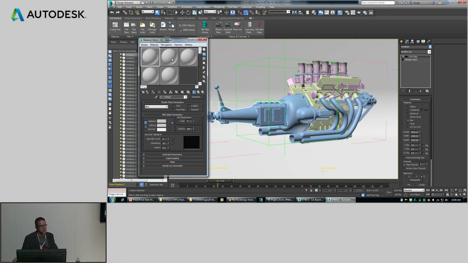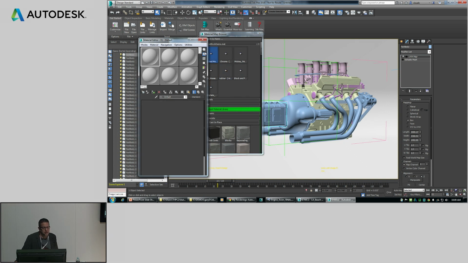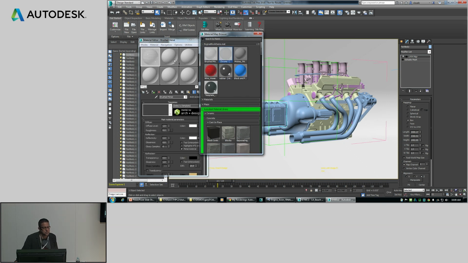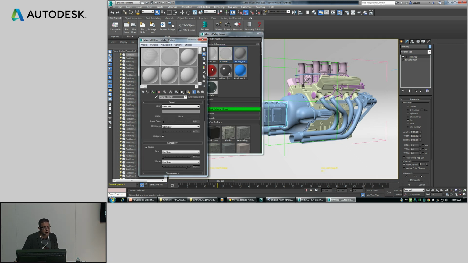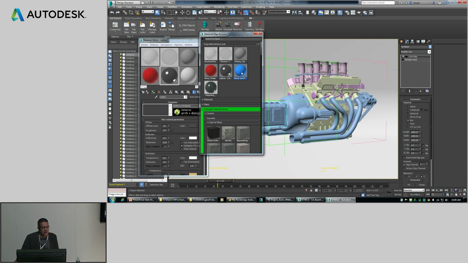To start assigning materials, I'm going to bring up our material editor, and I want to work with a material library. In this case, I made a material library in demo guy fashion here. I've got the 6 materials that I'm going to need for this specific scene. These 6 materials that I'm grabbing out of the material browser are based on ones out of something called the Autodesk Material Library.